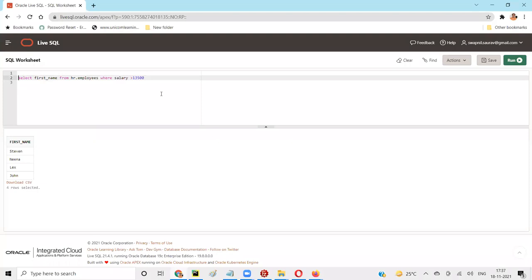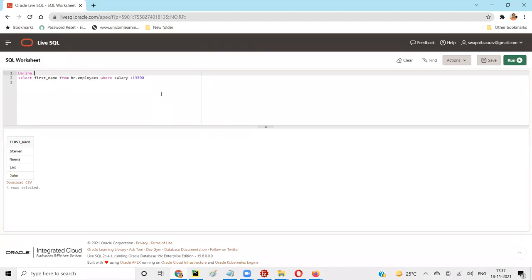To do that, we use what is called a define keyword. To declare a variable, you need to use the define keyword. Define a equal to 13,500.